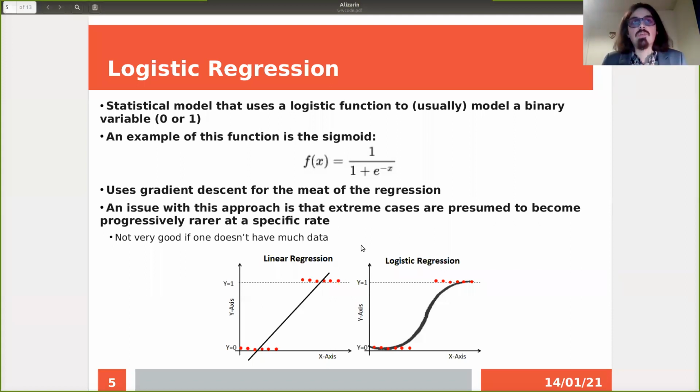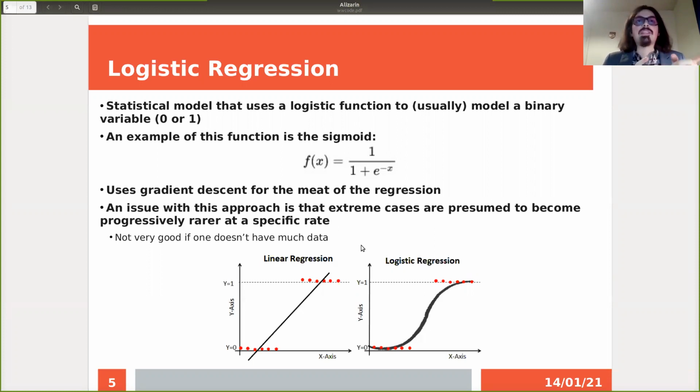Because they're rare. But if you have, say, 10 data points, 100 data points, that means that you could have maybe 10, 15 rare cases, and those will actually be 10%, 15% of your total data, which is a problem. And it will have a hard time trying to fit that. And you can see that from that logistic regression there, it's missing quite a few of those points.